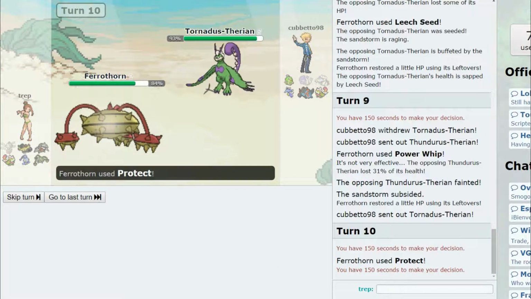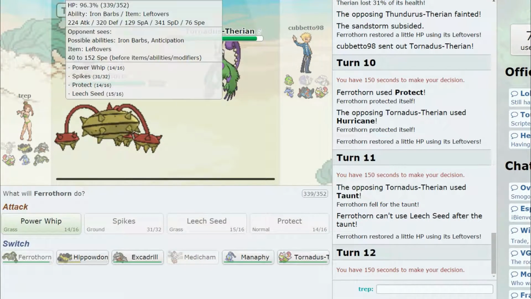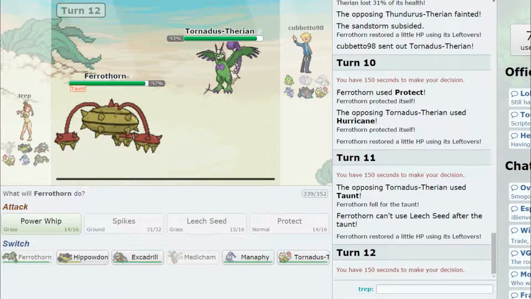I'm going to go ahead and protect. I want to see what it goes for. I'm confused. Why is that the play? I'm just going to go straight for the Leech Seed. Okay, that's the play. I see now. That puts me in a little bit of a predicament, because he does have Taunt. I want to go straight into my Tornadus. I do.